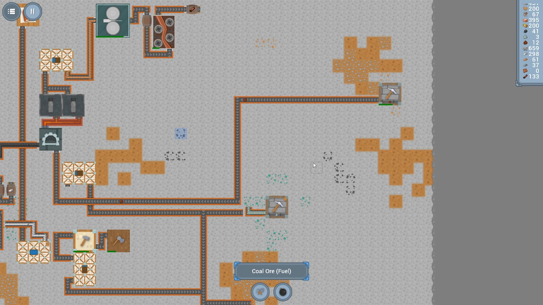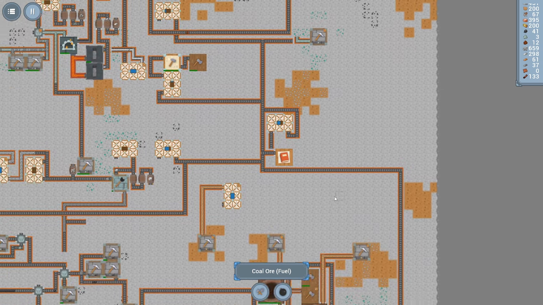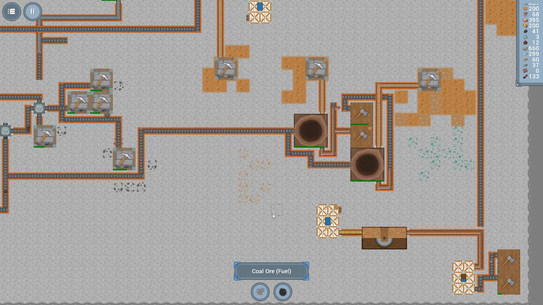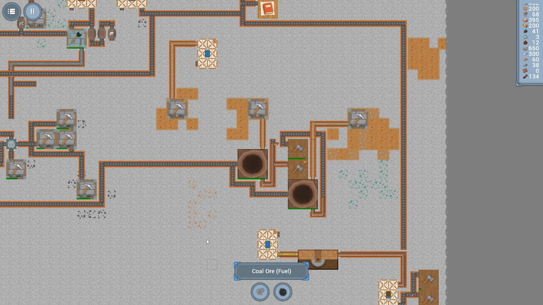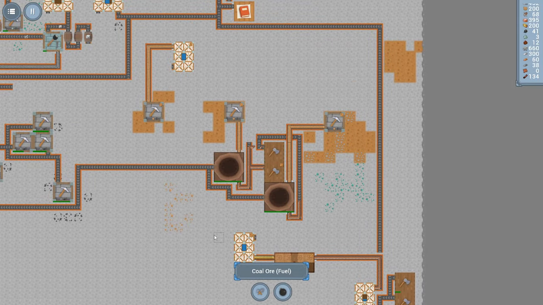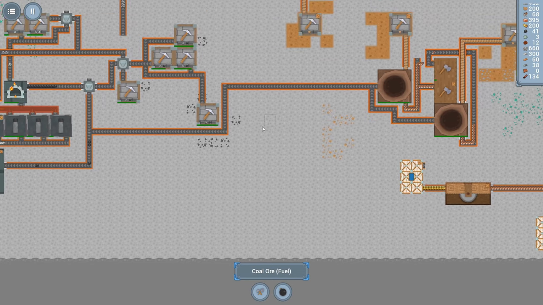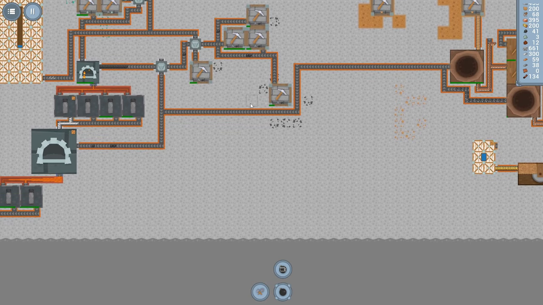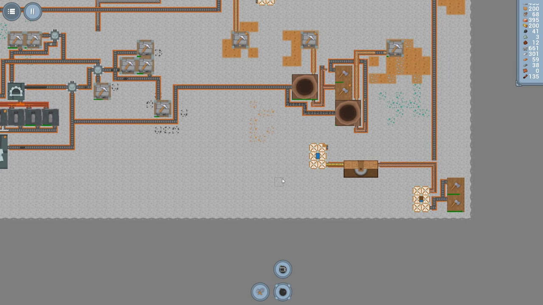Alright, let's see. What should we do first? We know we're going to need coal. I think we should work on copper wire. And I think we should do it off of this deposit of copper, and maximize basically all of these. Route the extra stone where we can get rid of it. Speaking of which, we can clear this stuff out. Free up some space. See what we're doing a little better.